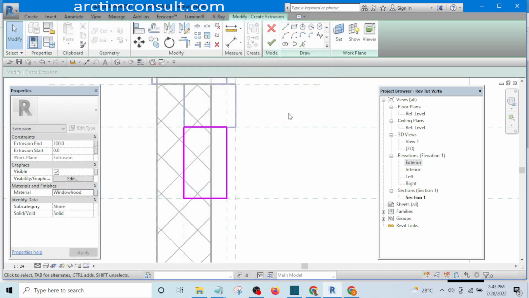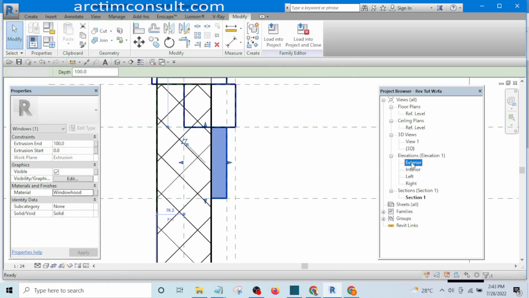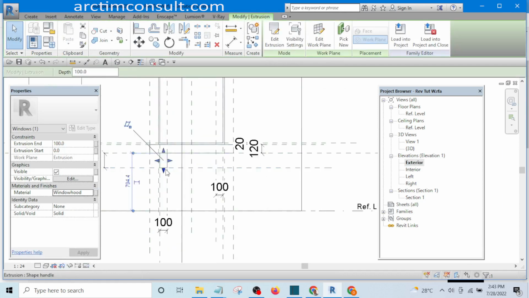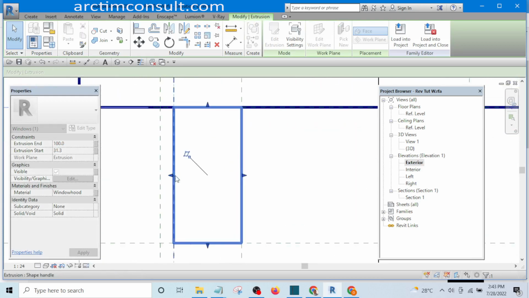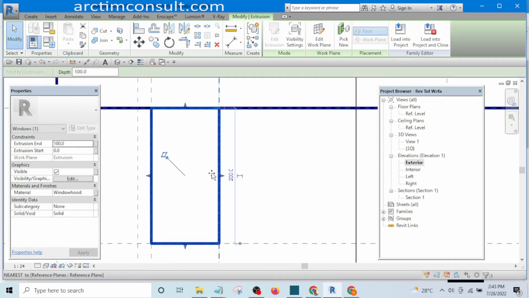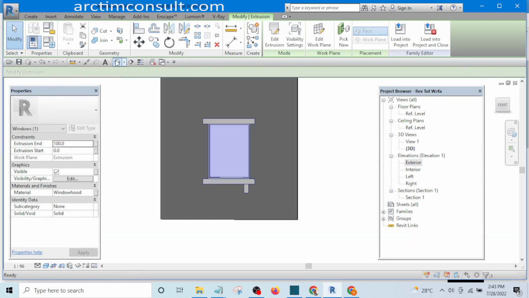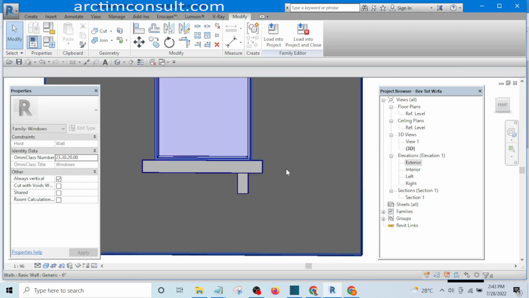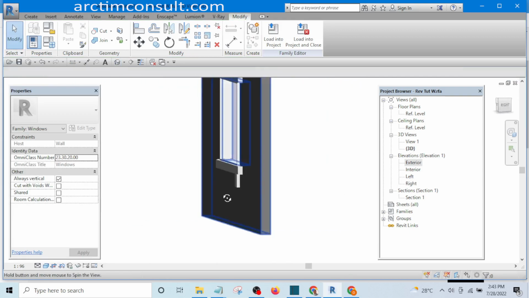Okay, and let's finish it. Now let's go to our exterior and make sure you lock it to this reference plane, and also lock this one to this reference plane, and let's view it in 3D. Okay, you can see it now. Just a simple rectangle.